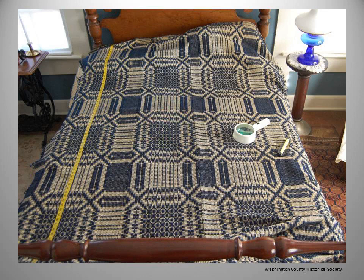Next we go to the Washington County Historical Society. This particular coverlet and a couple of others are on display at Headquarters House, just off the square in Fayetteville — if you haven't been, I encourage you to visit. Here we have another large repeat, both horizontally and vertically. Most of these coverlets are at least two panels because the looms weren't wide enough to weave the full width needed for a coverlet, so most are two panels and some are three. This one is a two-panel coverlet.